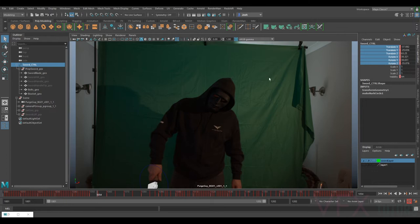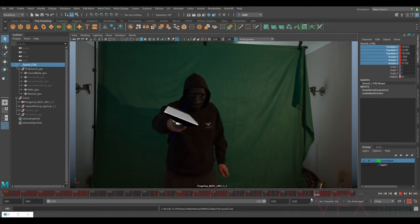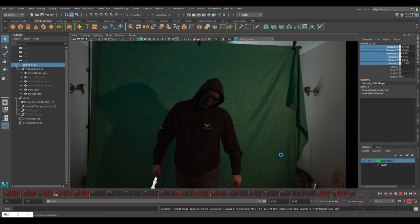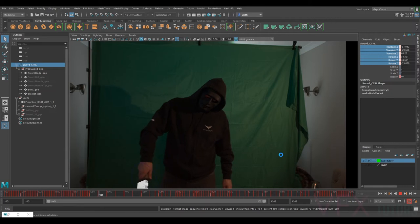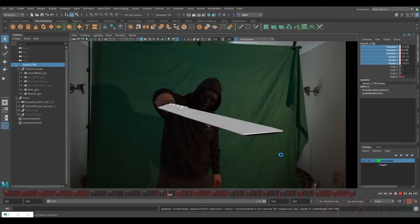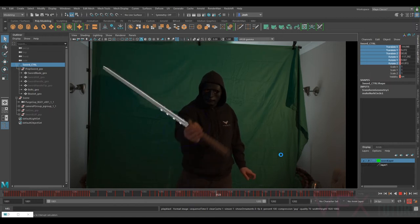Let's just do another playblast. So you might want to save it. And what we can do is just do a very quick playblast again. So hopefully we sort of fixed some of these problems we had at the start. But it's going to be one of those things that could take quite a while to do. And yeah, it's just going to be one of those things you just got to put loads of time in.